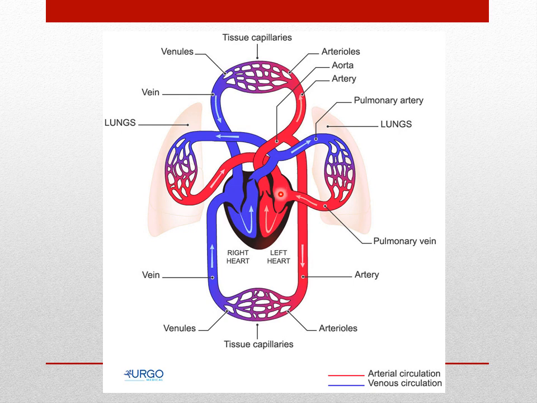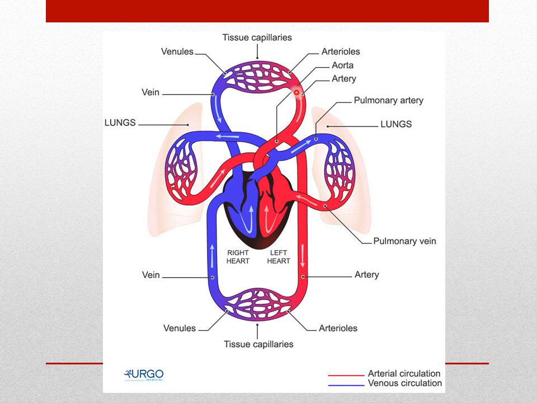So the pulmonary vein comes into the left atrium, gets pumped to the left ventricle. Then the left ventricle pumps it out through the aorta, that biggest blood vessel in the body. And that branches and goes to all the different tissues of the body. So this is going like to the kidneys and the stomach, up to the brain. So that's all oxygenated blood going to all the tissues of the body that need it so that they can do cellular respiration and make energy.